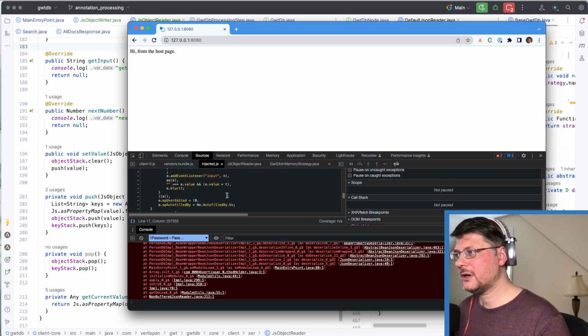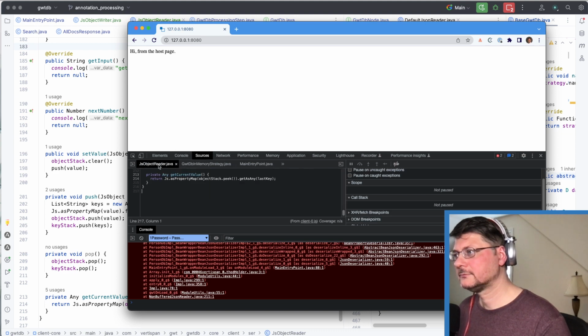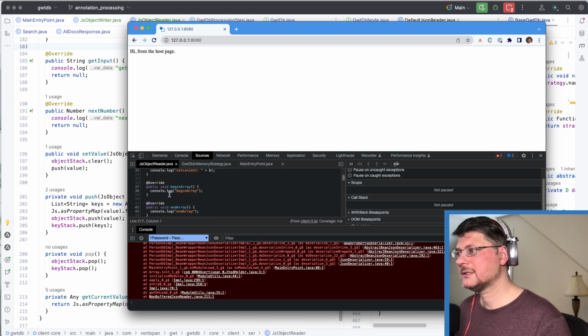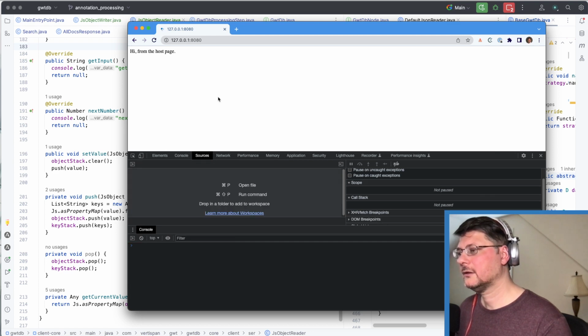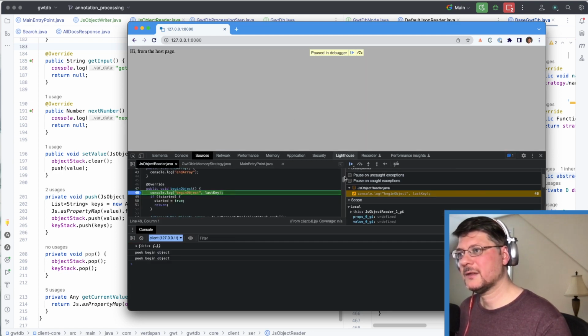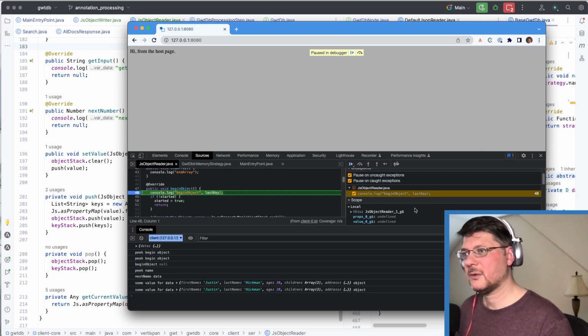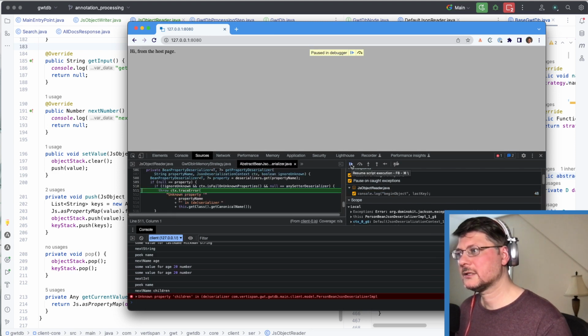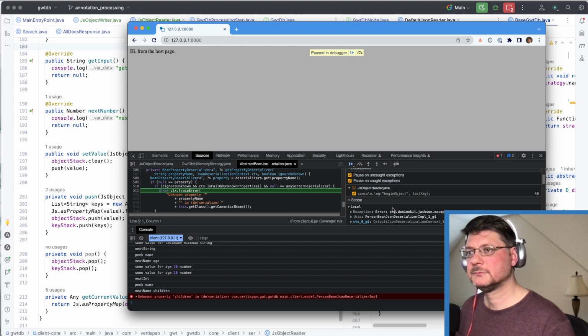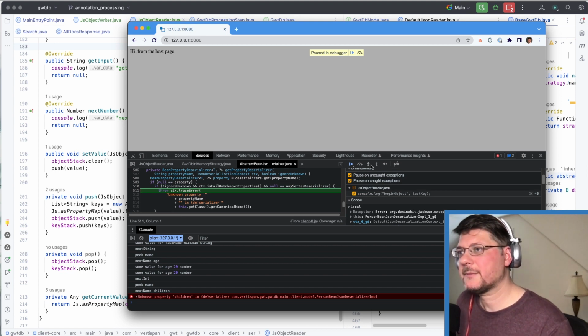And let me put a breakpoint in a different spot. It's object reader. Let's just do get object. Throw a breakpoint there because we know it's all safe until that point. Now whenever I hit play, now we can actually see the exception that occurs. Here we go. Unknown property.